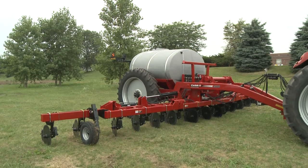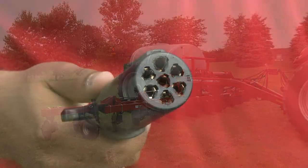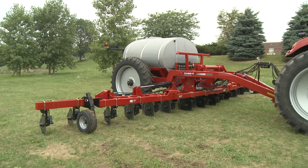If you have this situation, it is an indication of one of two things: either you don't have the 7-pin connected to the tractor, or the tractor does not have power to the center pin of the 7-pin connector. The other thing that happens when you don't have power to the center pin is that it also controls the gull wing on the end row turn operation.